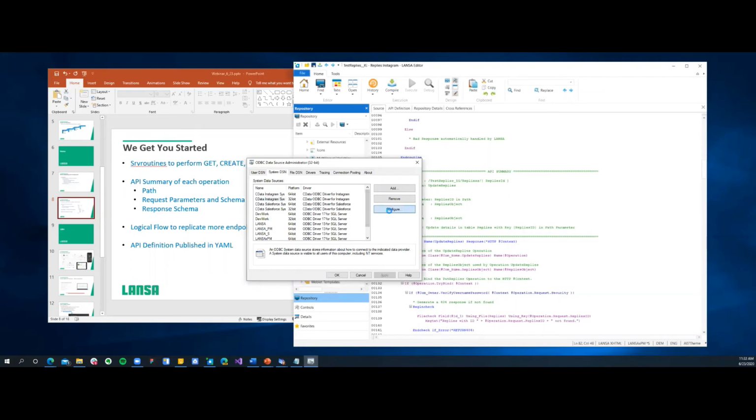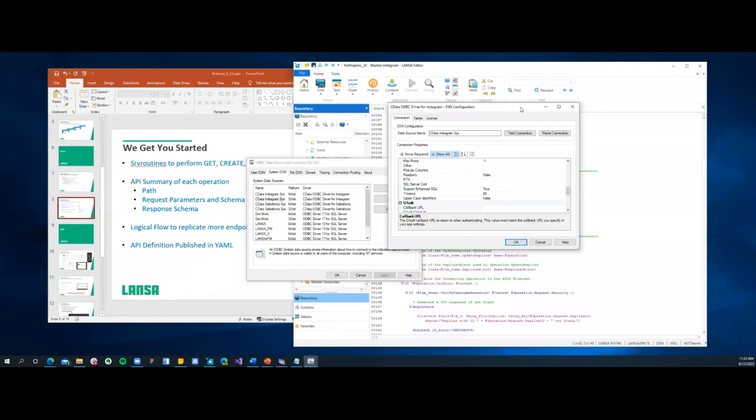From here, we are going to configure it, and some of the drivers allow for OAuth. Once you go to configure, you can click test connection, and that connection will link out to perhaps a social media page or an email page such as Gmail, and you can log in using those credentials. Then everything else will be set up for you. That's very seamless, and quite a few drivers allow for that type of authentication.